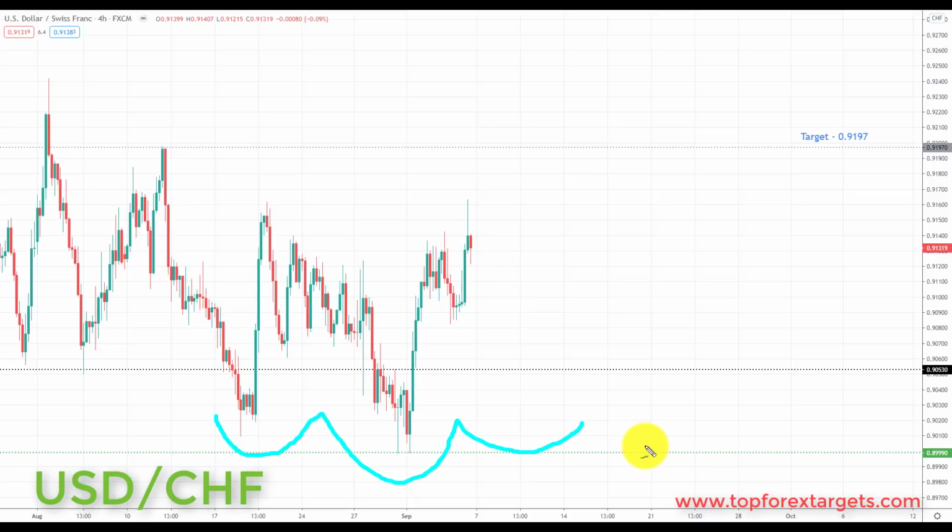Any pullback towards the 0.90530 is going to be viewed next week as an opportunity to start to look for bullish reversals in this market, and we're going to be looking at initiating longs up towards the next key area of resistance to the upside, the target set at the 0.9197. Again, if you only want to look at US dollar short positions next week because the dollar index is in a downtrend, that's perfectly fine as well. It's just another option, another arrow in your quiver for next week.